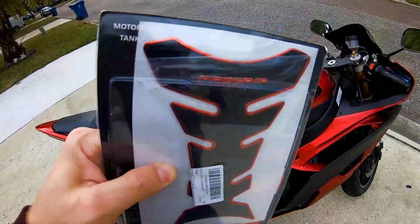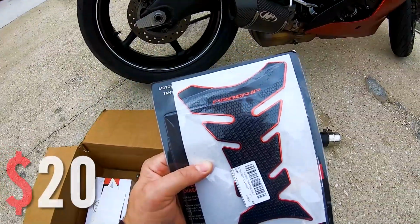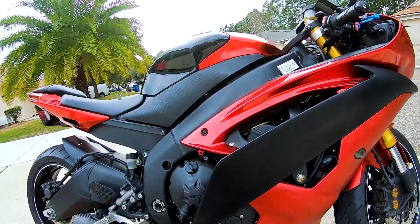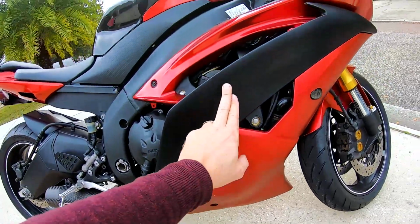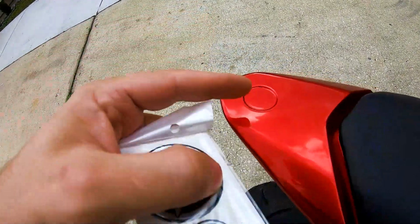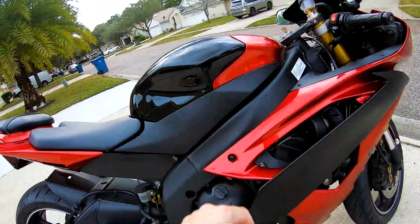Also, we have a, I forgot what this is called, but I think it goes on the gas tank right here, so you prevent scratching and all that. I bought this for like $20 or something on eBay. I got some Yamaha stickers, because these are aftermarket fairings on this bike and we were missing all of our stickers. This bike is a rebuilt salvage bike and we're going to be putting on Yamaha stickers, maybe an R6 badge right here, so it looks a little more legit. We are also missing these logos right here. The small Yamaha logo goes right there, and two of the big ones I think go on the sides. I'm going to look at online pictures to be 100% sure.